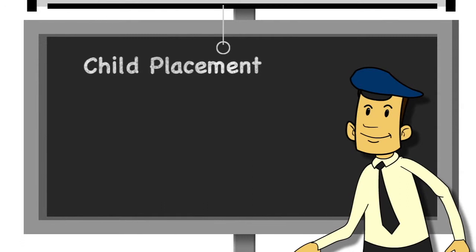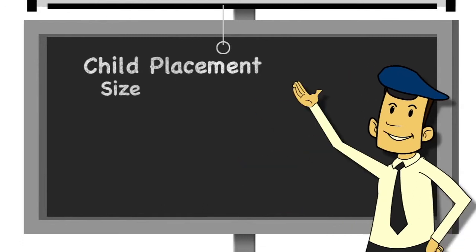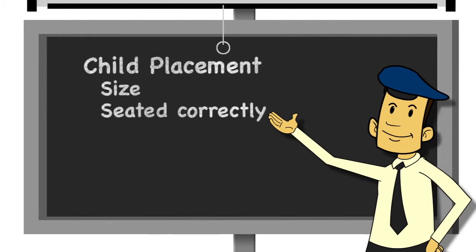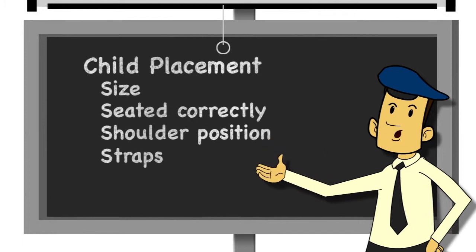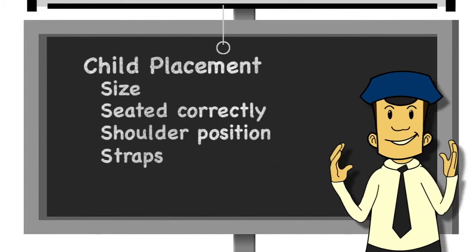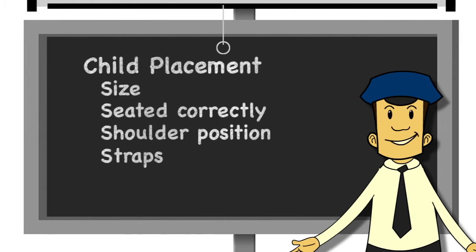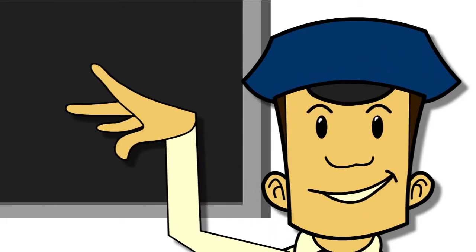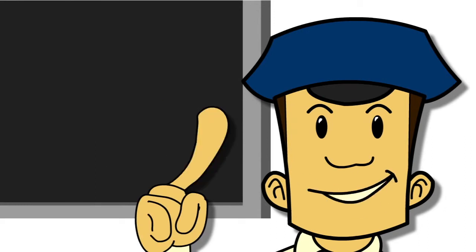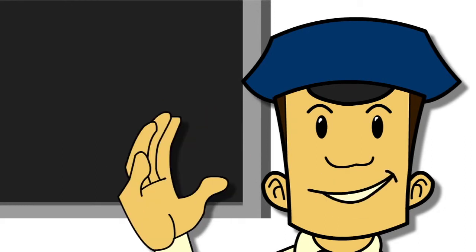For each system, we'll point out how to check that you have the right size system for the child, that the child is seated correctly, that the harness is in the correct shoulder position on the child, and that the straps are adjusted correctly. Size, seated correctly, shoulder position, straps. No sweat. Remember, it's up to us to keep all of our passengers safe. The following modules will give you the information you need to make that happen.